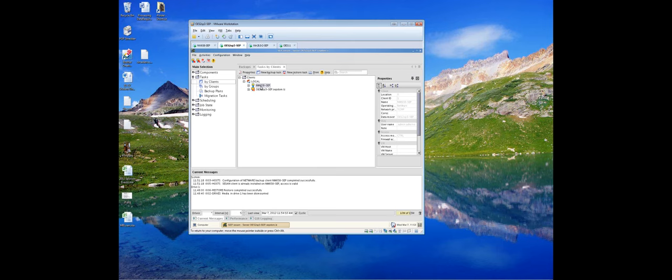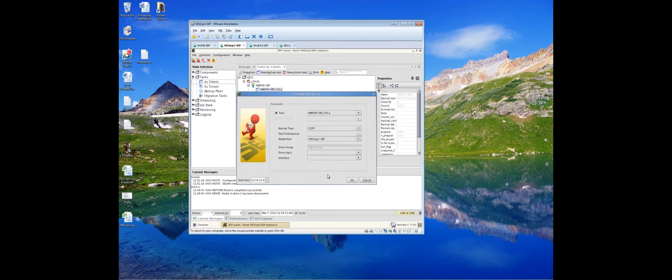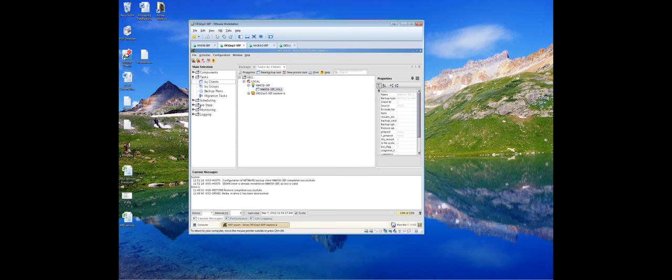So let's go back to our backup server. We now have this available for a backup. Let's go ahead and right-click. We'll do an immediate start, and we're going to just let it back up to the test media pool that it had set up, and we have a test pool and step 3, and we're going to go ahead and just say OK, and let it do an immediate start.